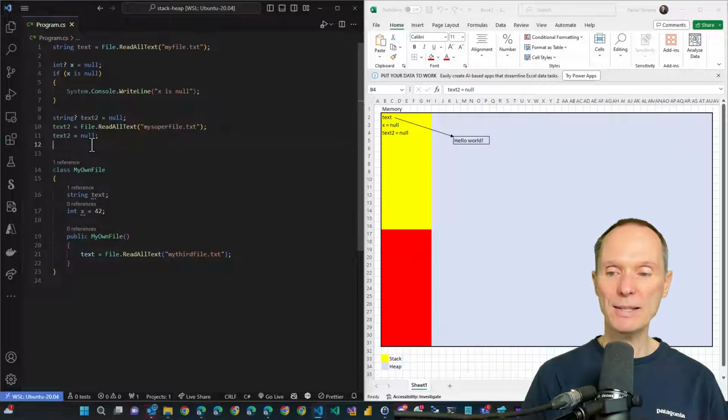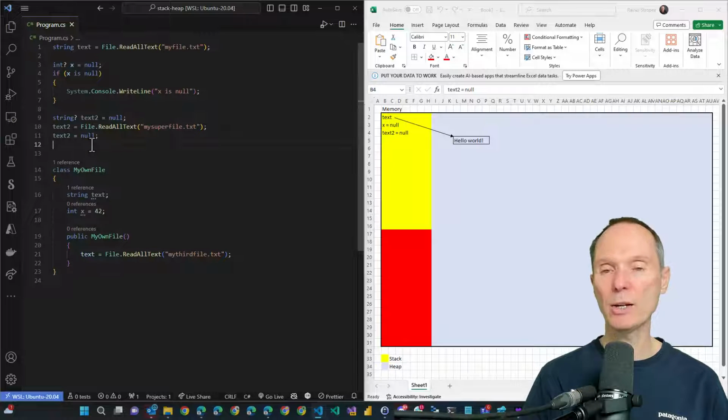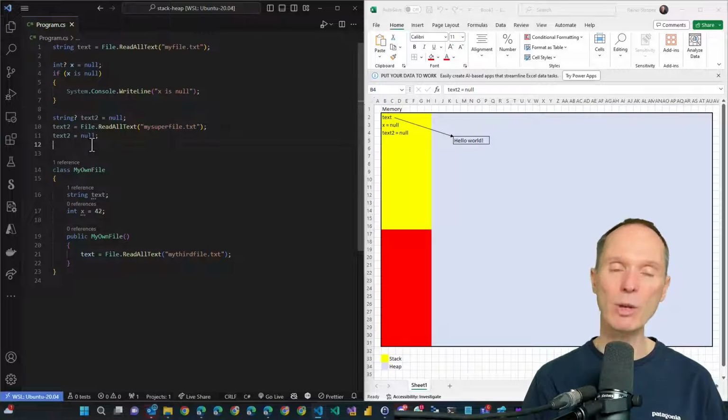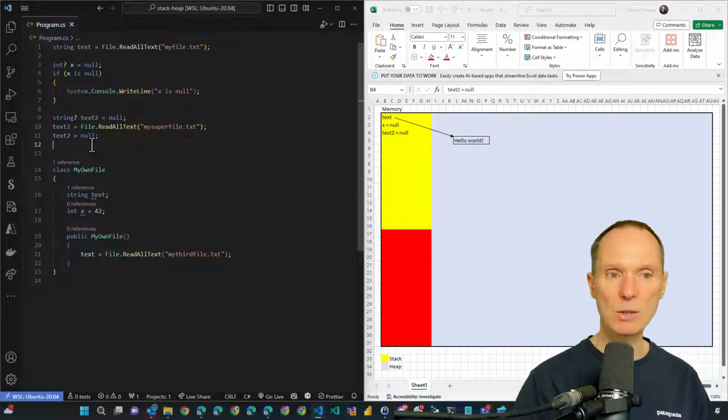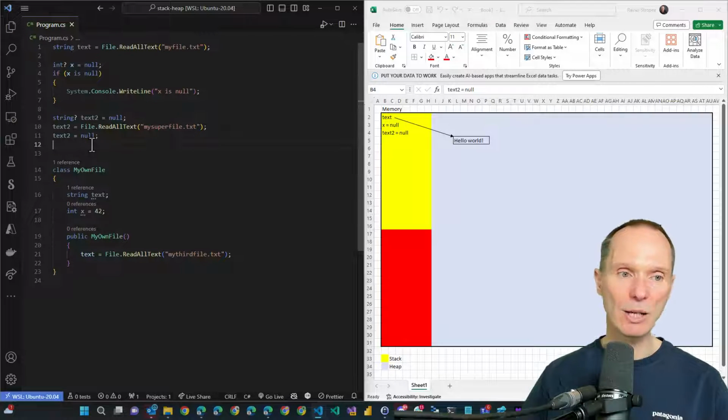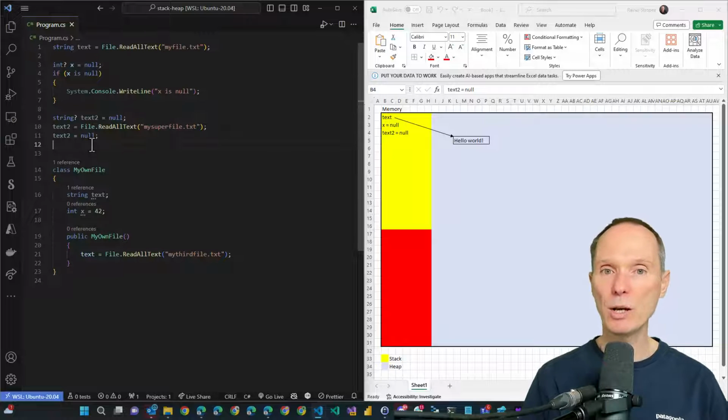I hope this description was useful. We are going to practice this over and over again. We are going to do exercises using classes, using structs, using null references, allocating memory. This is what we are going to do in the upcoming weeks. So you really will understand the differences between stack and heap, between structs and classes, and you can successfully work with null references and optional data types.